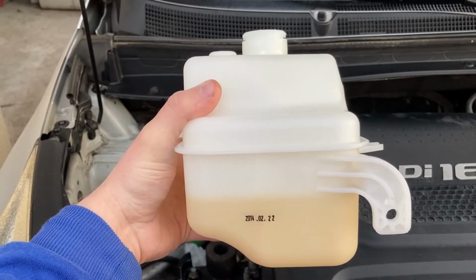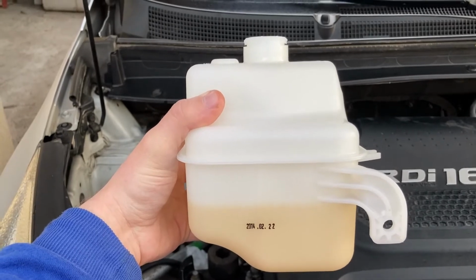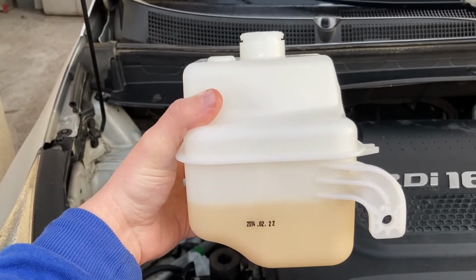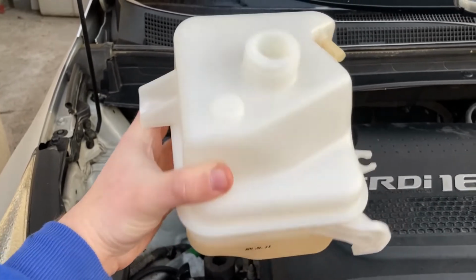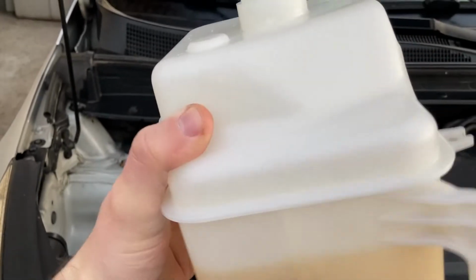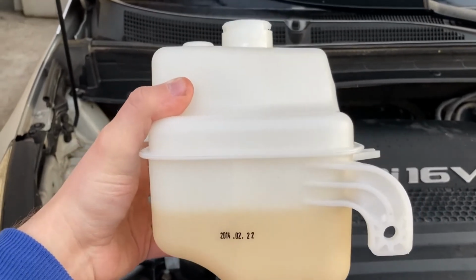And this is how the cleaned reservoir looks like. I cleaned the exterior, I cleaned the interior as best I could. The best solution I found for cleaning the interior was to use some toilet cleaner, which has hydrochloric acid inside, and that did a pretty good job at dissolving all the dirt and gunk at whatever was in there, but it did not affect the plastic. This is polypropylene, and the acid was 10% concentrate, so no damage there.